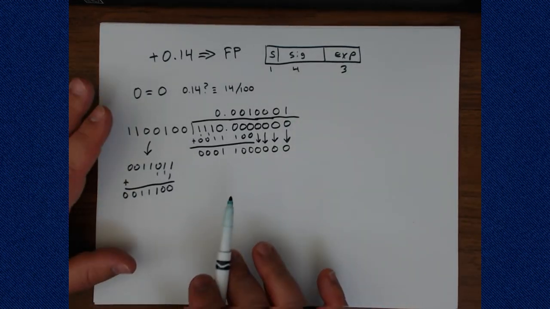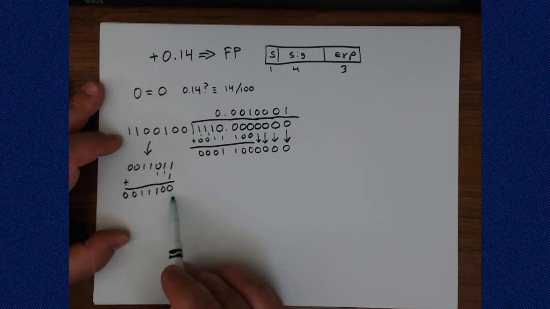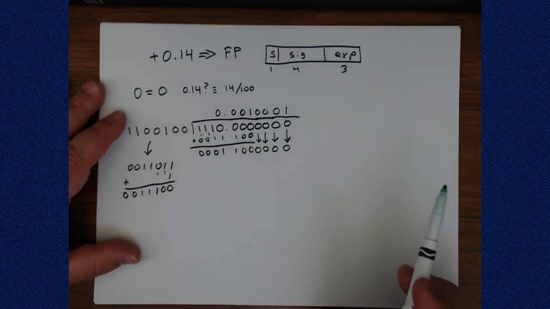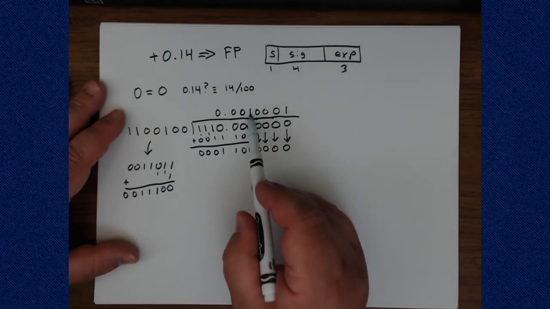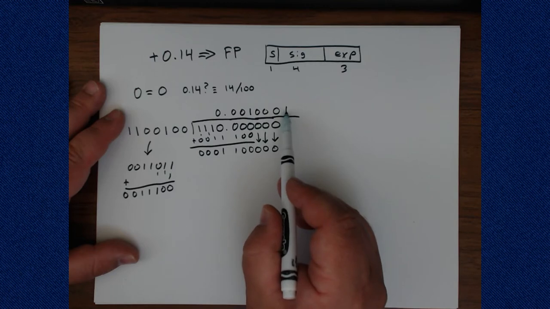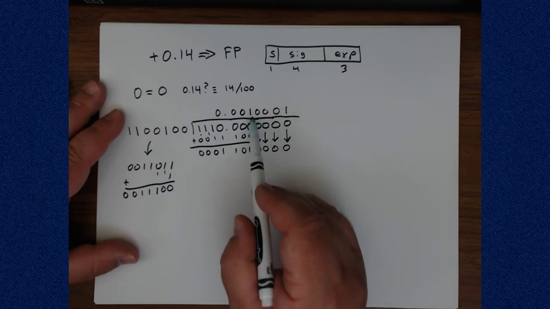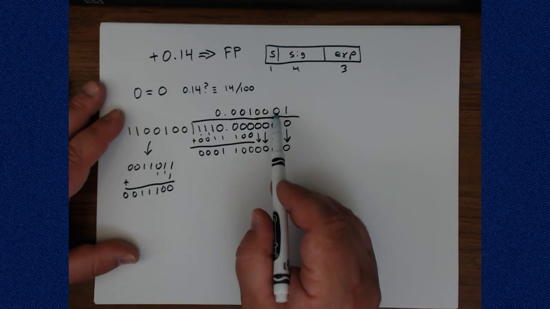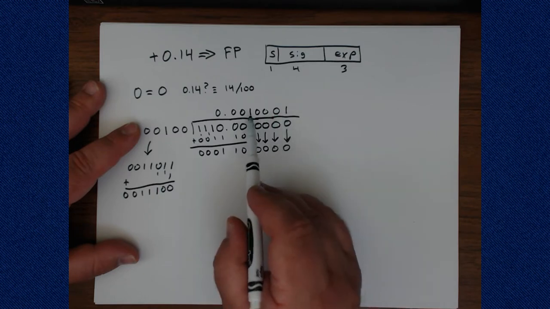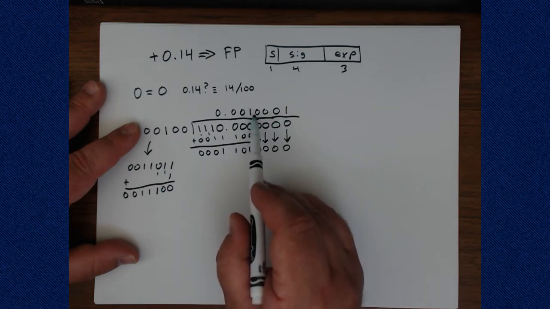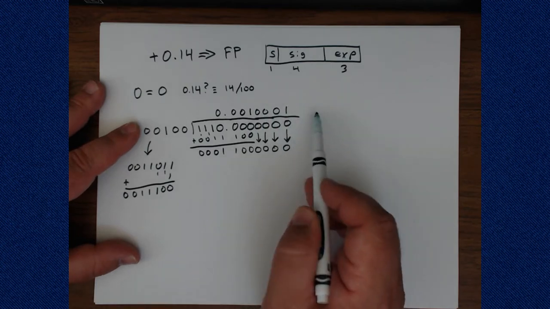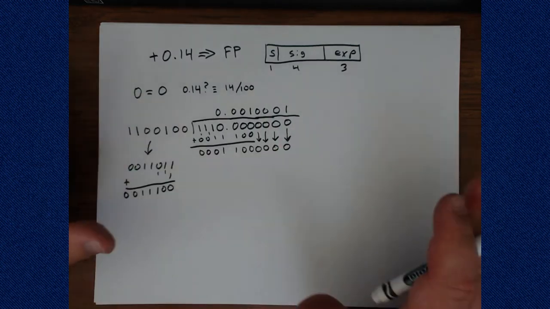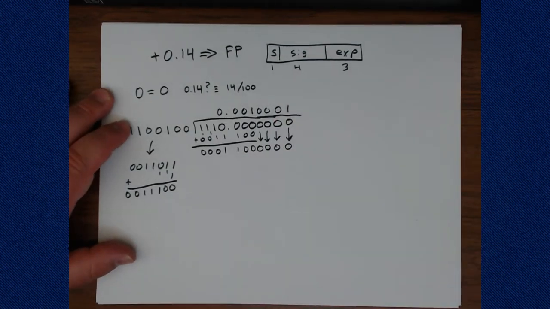And, well, I don't actually even have to add this thing down here because I know I can only store 4 bits in the significand, and from the most significant one, I only have 5 bits worth of data. So I'm only going to be able to store this bit, this bit, this bit, and this bit. That's if I have a denormalized significand. If I use a normalized significand, and we assume that there's a 1 and then a radix point, then I can store 4 more bits, but that'll be this, this, this, and this. So any further bits we find are totally worthless to us for storage in this representation.